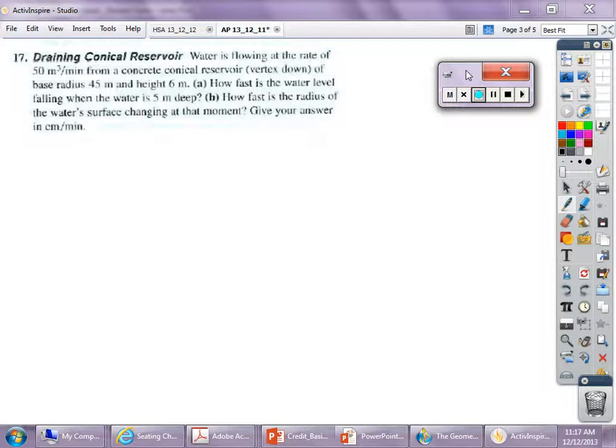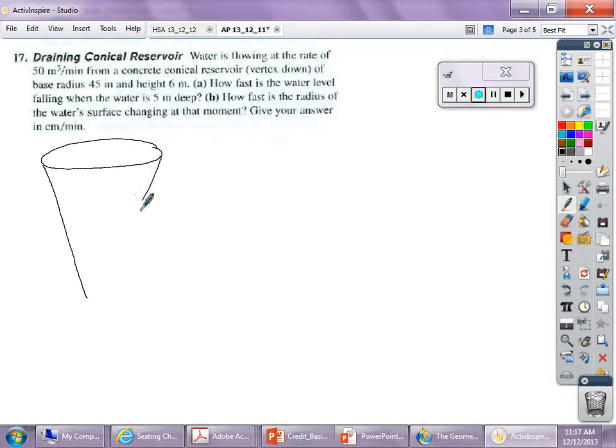So the proportion comes from the fact that water's flowing at a rate from a conical reservoir. So this is the reservoir, right? But the water started here and starts to go down, and we said we care about the water and not the shape. So your radius is a constant? No. Your height? No. So no constants there. I'm going to skip through and get to your formula.